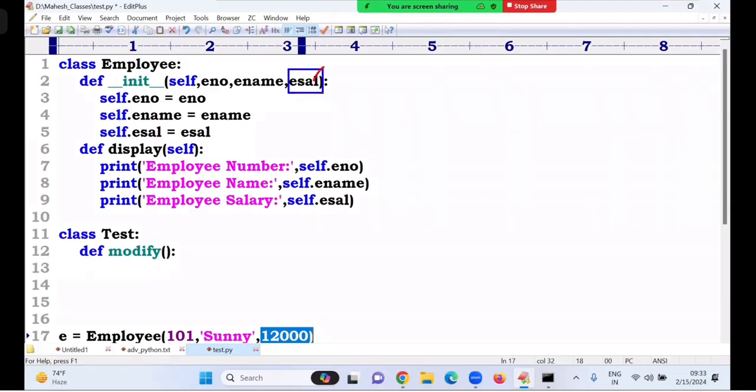I want to access this salary variable here in another class. How to access this one? Classname.variablename? Then that is called an inheritance has-a relation.